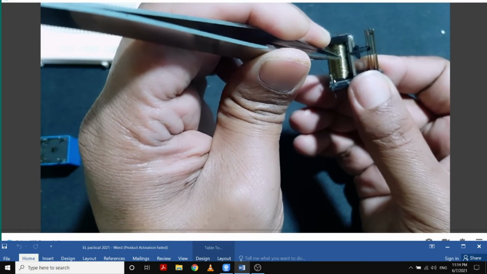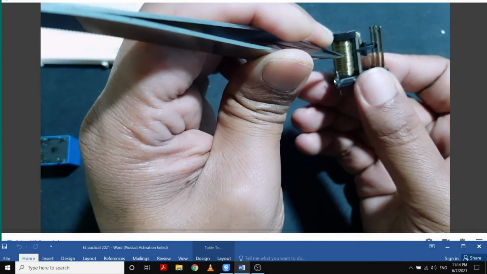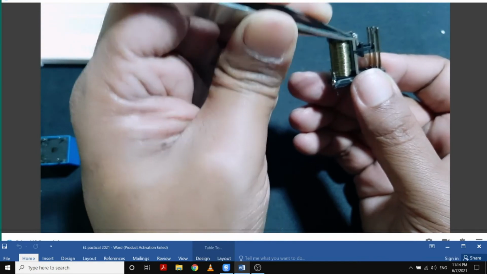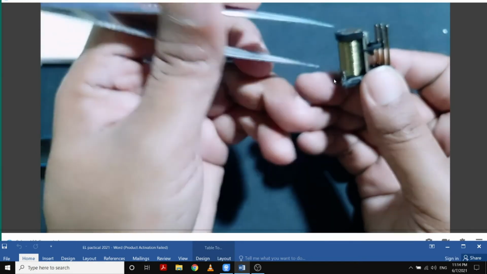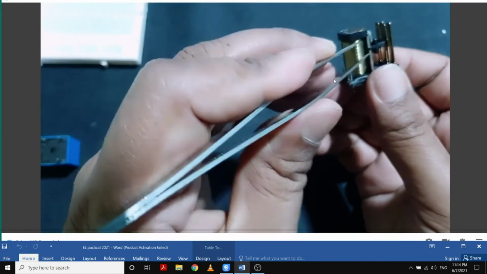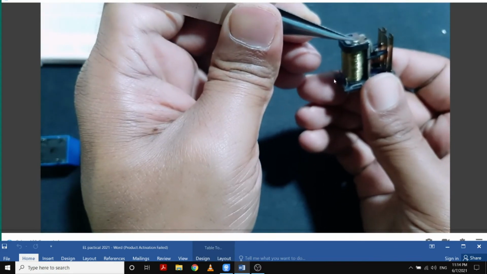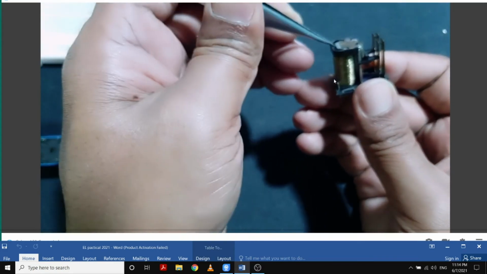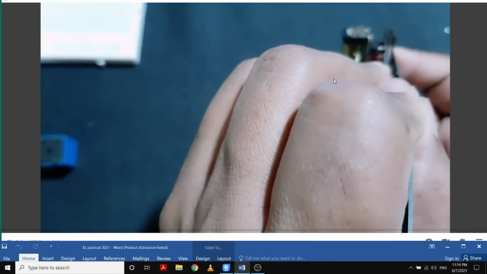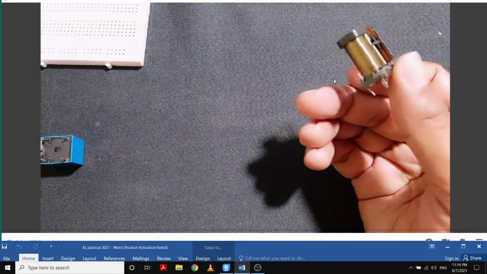Once the electricity inside the coil is reduced to less than some critical point, it will not be able to hold this lever any further. So then this will pull back and this connection will be disconnected again, right? So this is the way it works.